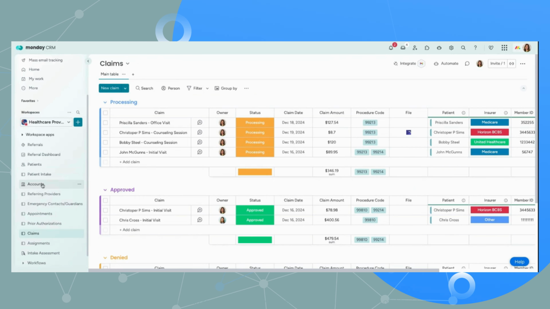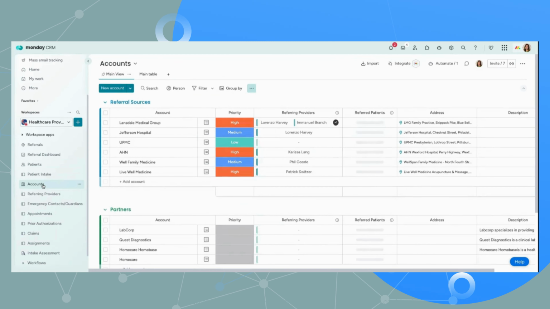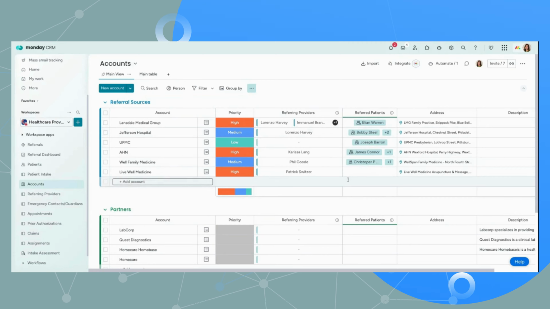The best way to do that is to capture them in two different boards here. So one is an accounts board. This is where you would store more so the companies that these providers might work for. So you think different medical groups, hospitals. So you can see they're listed here. They can be assigned priority. Additional details can be gathered.